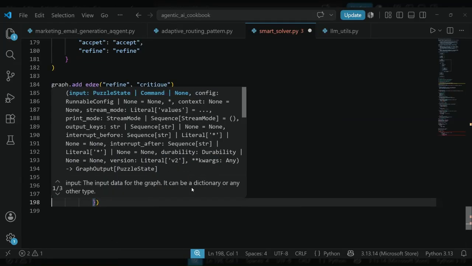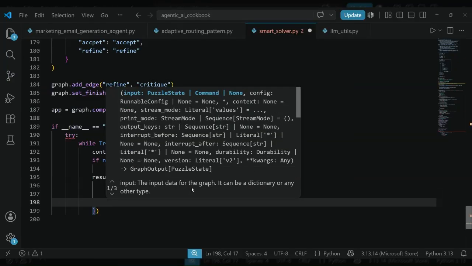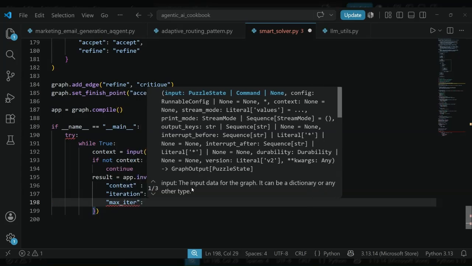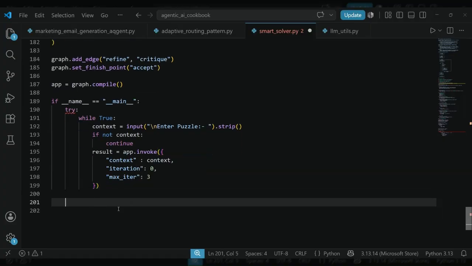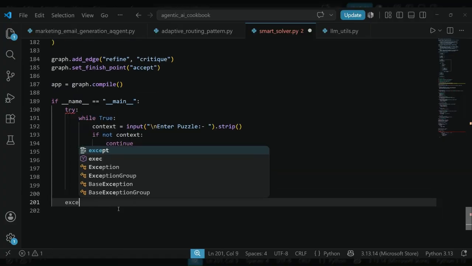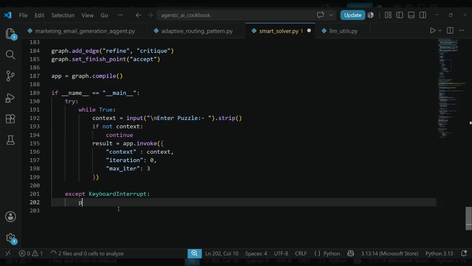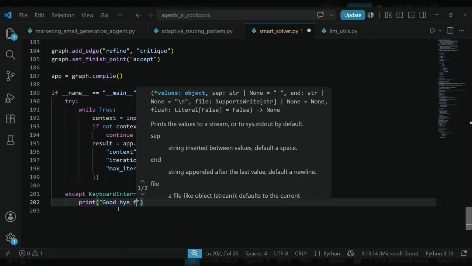So we have iteration that will start with 0, and finally we need to give the max_iter, that will be the limit. Okay, so we make it 3. All right, now let's accept KeyboardInterrupt, and print goodbye for now.